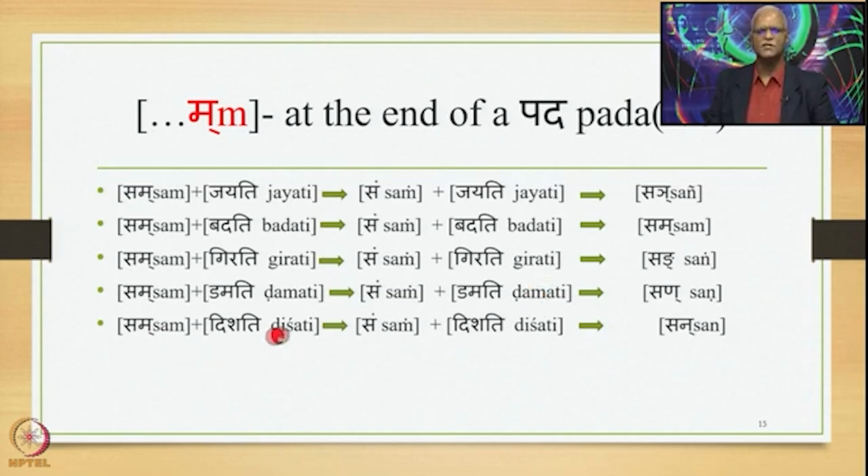Next we have sam plus dishati, and ma at the end of this pada followed by a hal is substituted by an anuswara. So we have sam dishati generated as the output of 8323. This becomes an input for 8459 vapadantasya, and then 8459 substitutes this anuswara by the nasal parasavarna of da, which is na, and so we have san plus dishati as the output generated. Remember, this is an optional output, so optionally we also get sam and dishati.